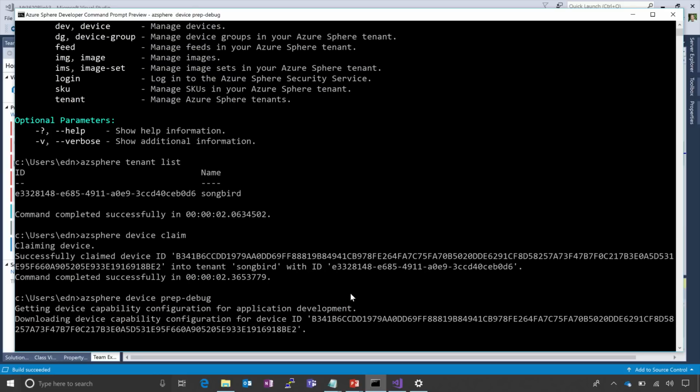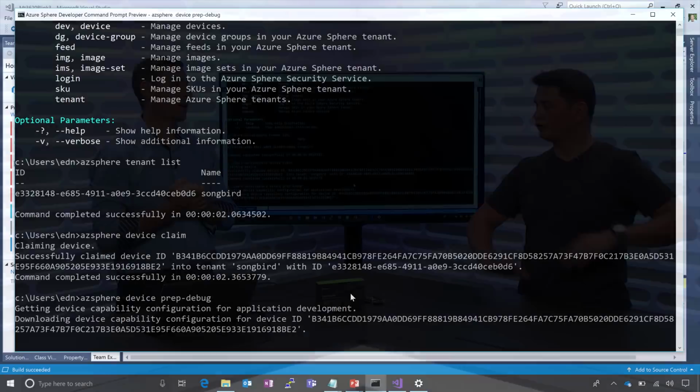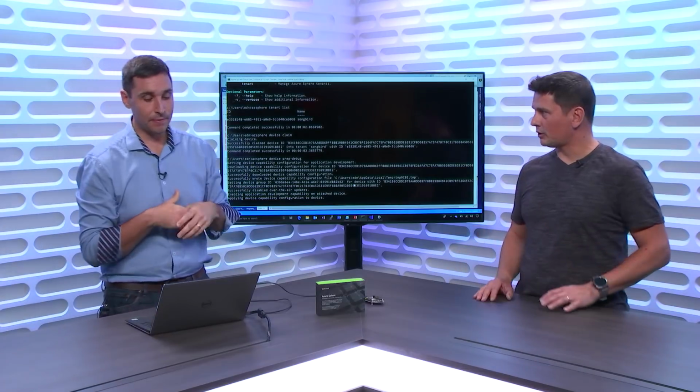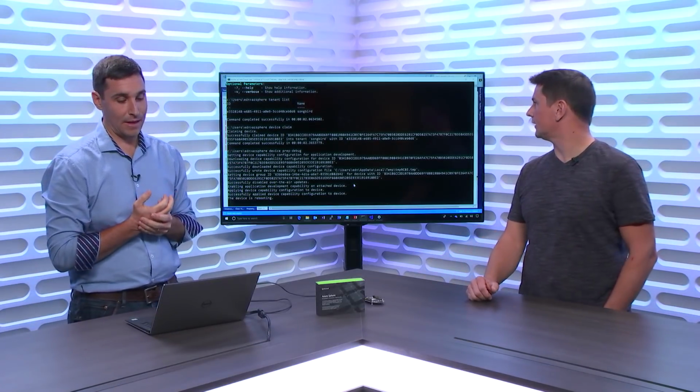Okay. And then there is a field prep field. And that means this is a field deployment. You're not allowed to run test signed software. You're done developing on that one. You want to prepare it for release. Got it. That's right. Okay.